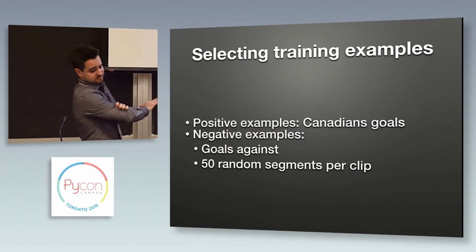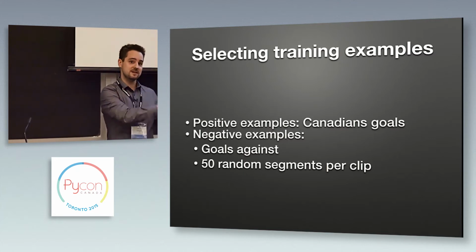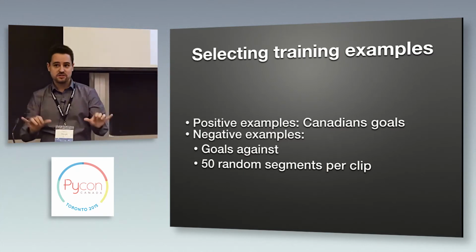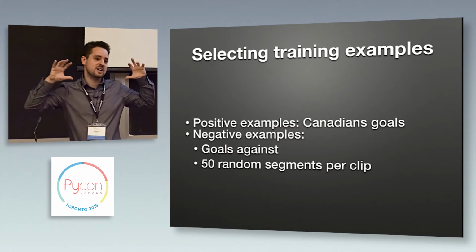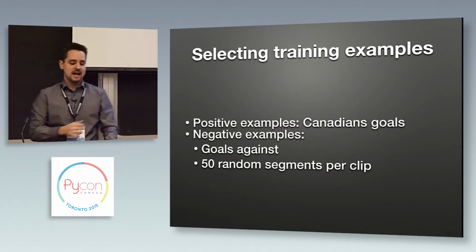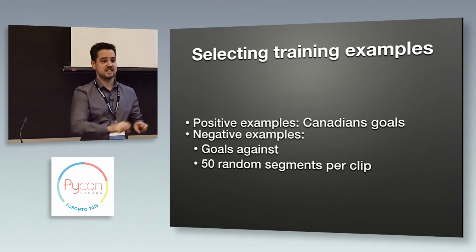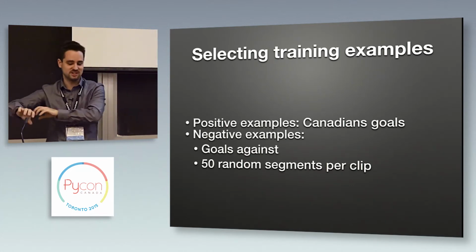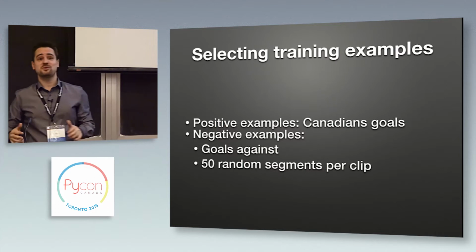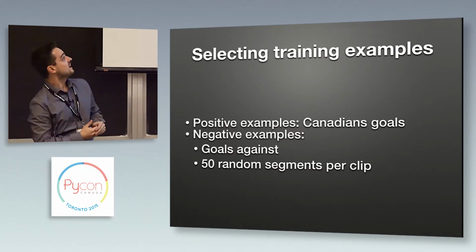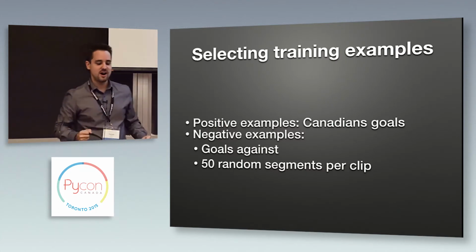So now we're able to represent 2-second clips of audio as a feature vector for the machine learning models. Now we need to actually assemble a training data set. So we need to explicitly tell the model, these are good things, look for these, and these are bad things, we don't want these. So naturally, because of what we're trying to do, the positive examples are the goals by the Canadiens. That's what we want.